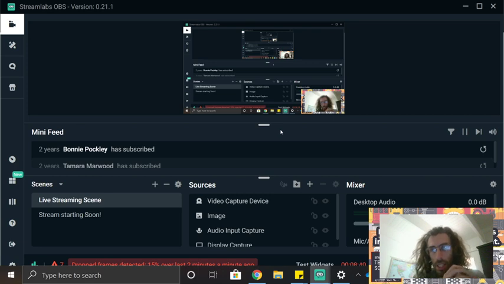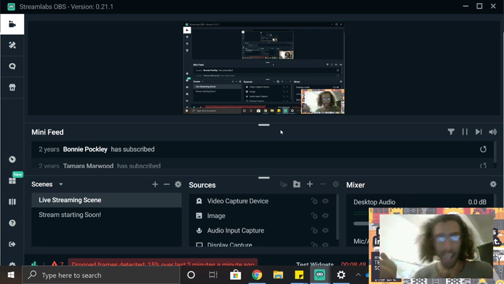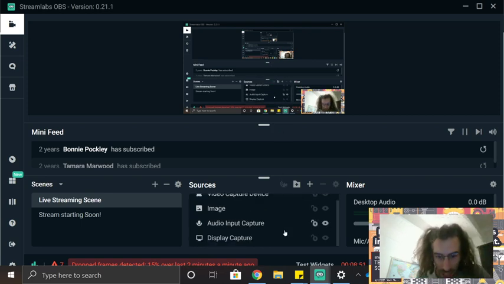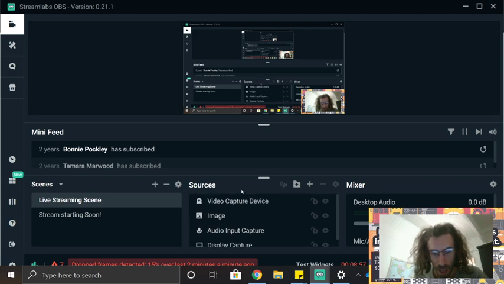Again, if you're using this on a monitor, this would be fine because your monitor's got a lot more real estate. So like I said yesterday, sadly, my Alienware monitor is still sitting lonely in our office. So that should make things easier to see. So there's your display capture, and that is your screen. You can see I can also hide the cursor if I wanted to. So they're your sources, okay?